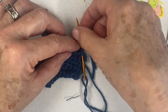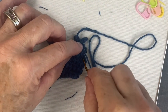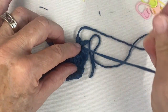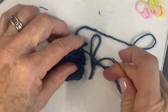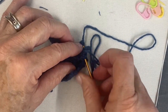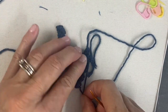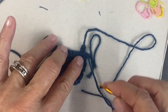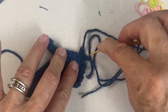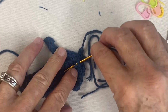You can see by the pictures, you want to pull those claws down to the tip of the wing. And you'll do this just by taking the tail and weaving it through. Once it's positioned the way you like, go ahead and continue sewing that leg onto the top of the wing.